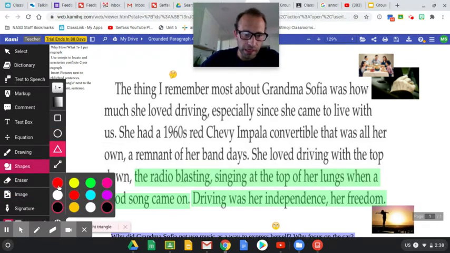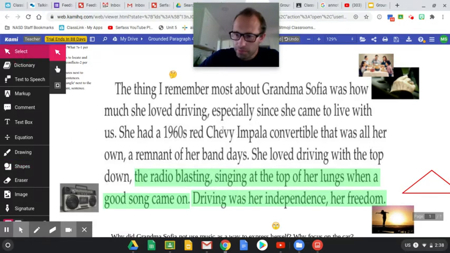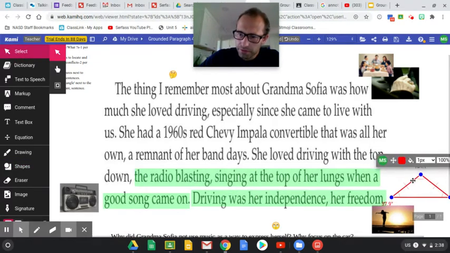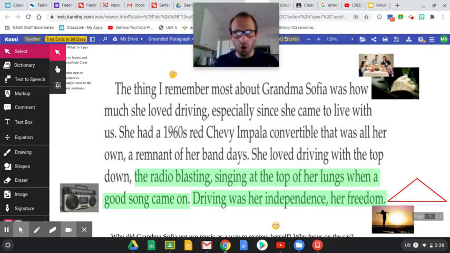Okay. I like my red triangle. Red triangle on the slide. I'm gonna put it next to this sentence. There we are. So we've got our red triangle right there. We've got our pictures. We've got everything we need for the close reading of this paragraph. And now, after you're done, don't skip this step. Read through the paragraph again, but this time take in the whole picture of all of your reading and your questions and everything.